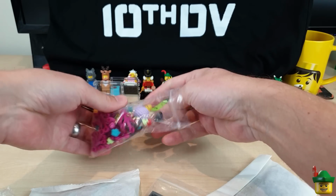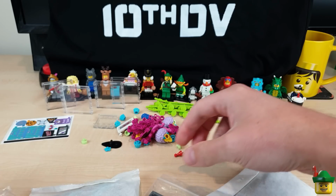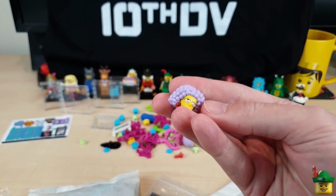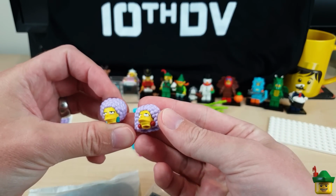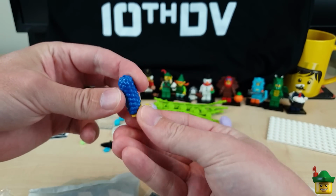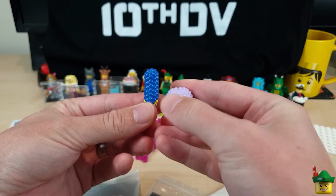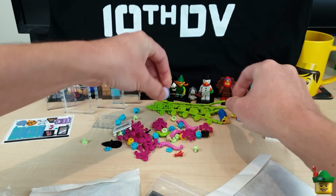Here is a bag. So as usual, I've bought loads of stuff for under the sea, essentially just to fill up my basket. So I've got the usual Simpsons heads. So we've got Thelma and Patty there. And, indeed, Marge. So they'll just be hidden, their faces. So they'll be sort of brain corals kind of looking like that. Imagine them all clumped together. So hopefully that'll work. I've got quite a few of those now.